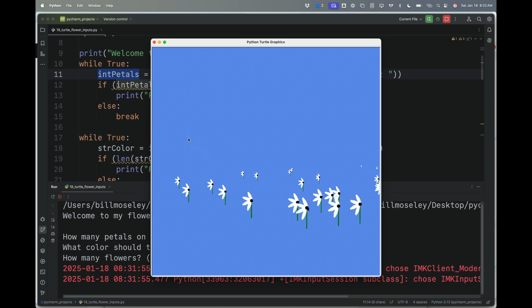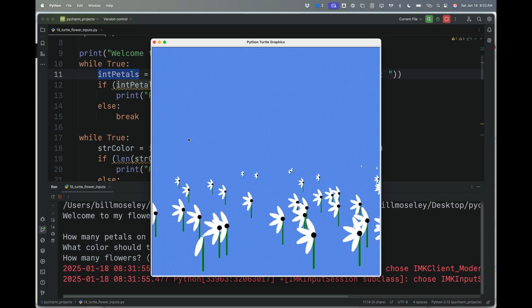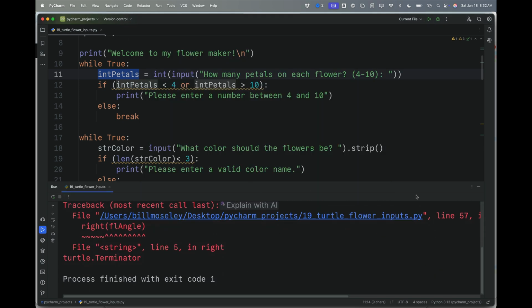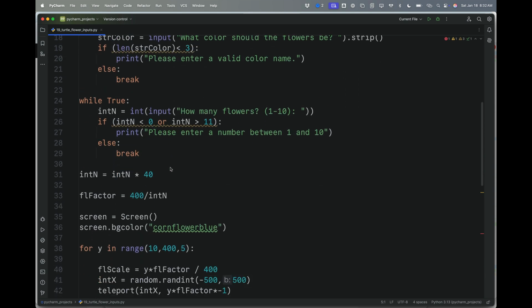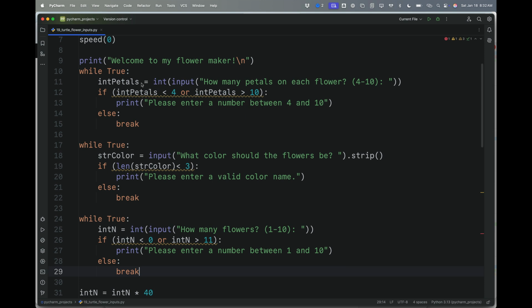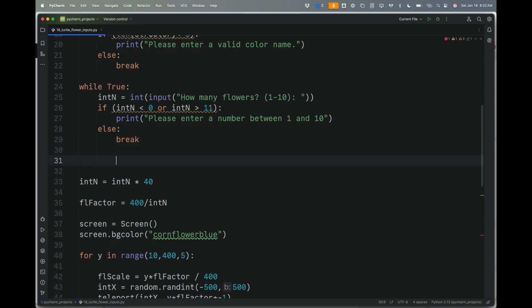Otherwise, it does seem to be working pretty well. It's still drawing flowers, and it looks like it's scaling them properly. That looks pretty good. Okay, so other than the fact that we're only getting half flowers, I'm pretty happy with this. So let's come back up here, and there we go. The angle is being defined based on the position of only eight petals. So we're going to take that angle, and we need to move that down here so that it's after this is good, but I'm going to put it down here with my other calculations so I can have them all in one place.